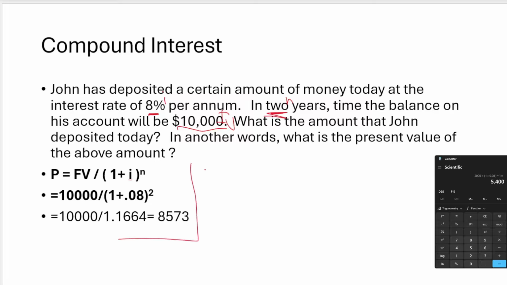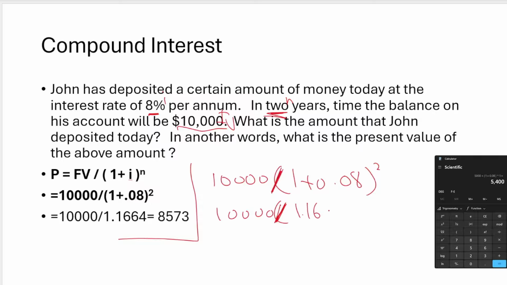I've done the calculations here already, but I'll just walk you through it. So we want to get 10,000 at the end of the 2-year period. So 10,000 divided by 1 plus I, which is 0.08, to the power of 2, which is the duration. Sorry, this is a divide here. 10,000 divided by 1.1664. This will give me 8,573. This is how much I should invest right now, so I can get 10,000 after 2 years. I hope this makes sense.